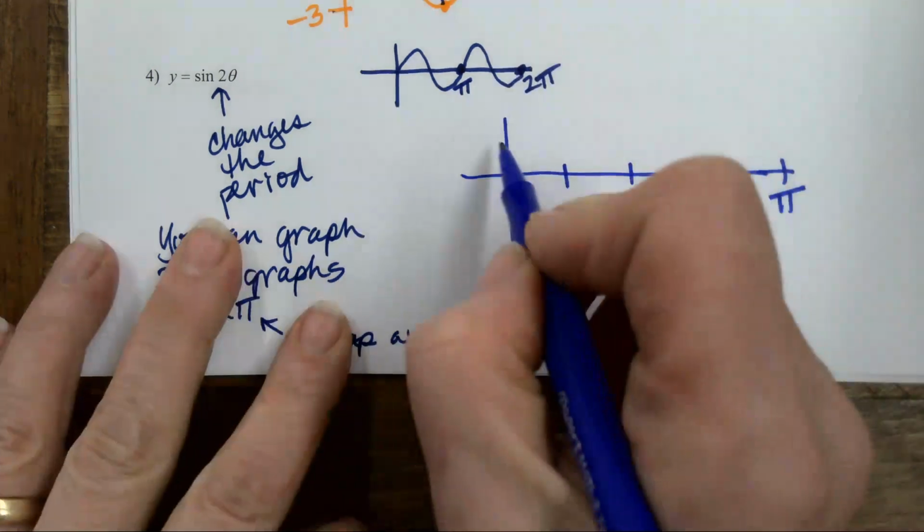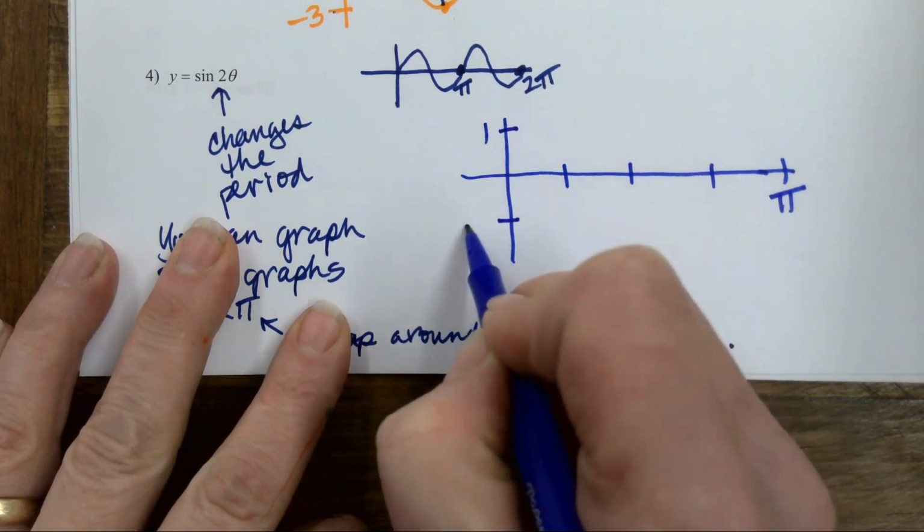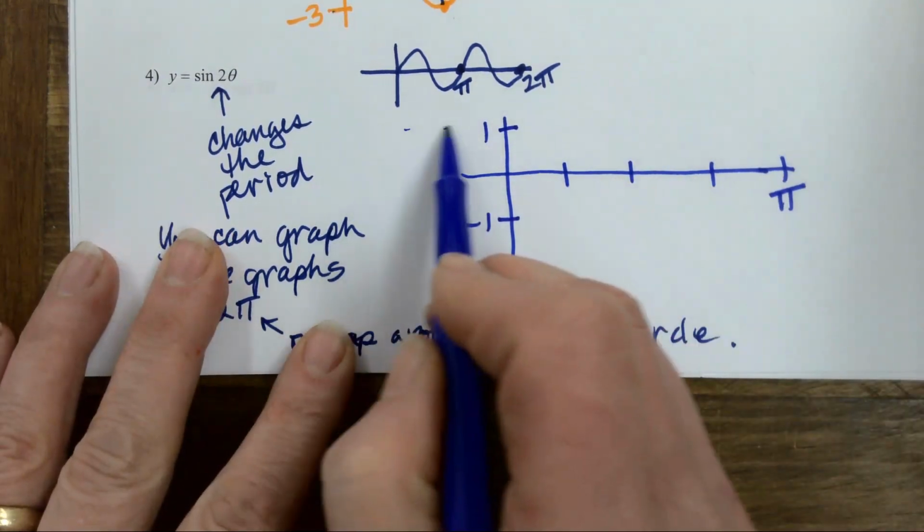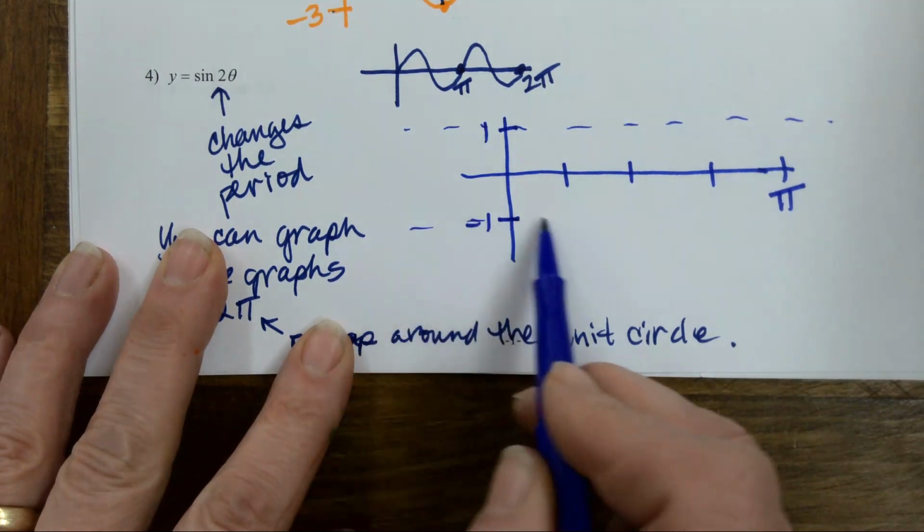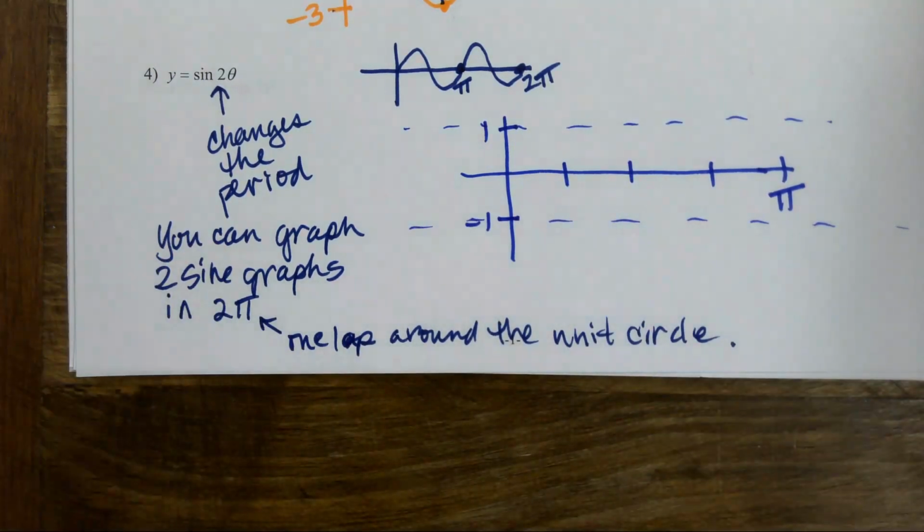Now the amplitude didn't change. I'm going to put 1 and -1. Remember, that's where my graph is going to top out, where my graph is going to bottom out. But now I need to fill in the rest of the places. So these points in here, these intervals, even though if you took a ruler, you'd be like, no, they're not exactly the same. They're supposed to be, okay? And we're not perfect, so we're trying to make them as close to the same size interval as possible, and that's what they should be.